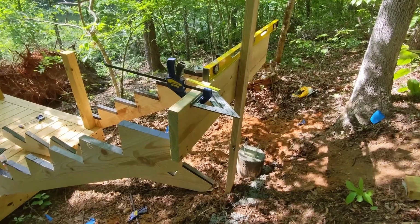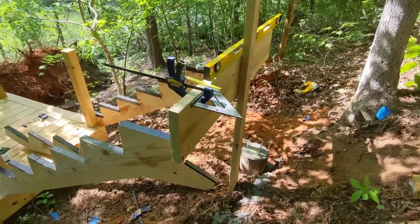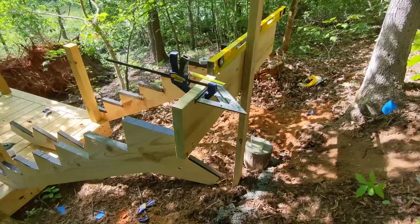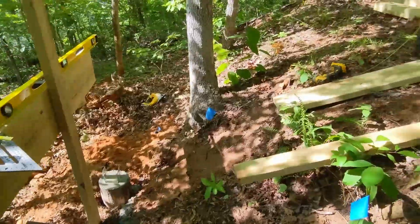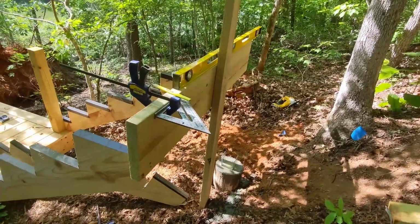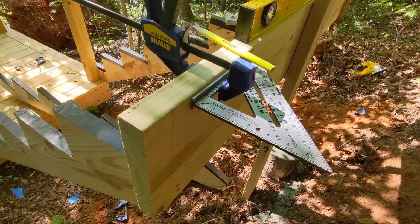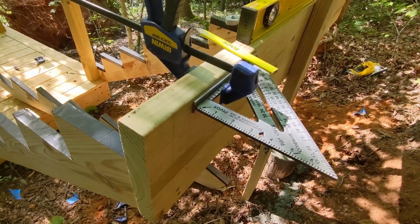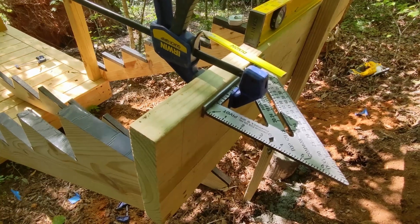So I've triple and double and quadruple checked everything. The staircase is in a pretty good spot. That's about where it's gonna be. The next thing I need to determine is where this landing is gonna end over here. So what I've done is, so I make sure that I get a perfectly square measurement, I clamped my speed square to the rim joist, and then I'll take some scrap lumber and hold it level against that and determine where it ends up on the other end.